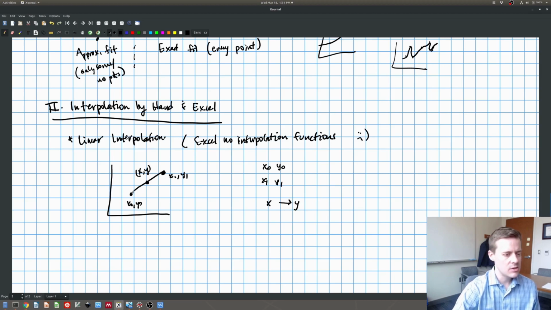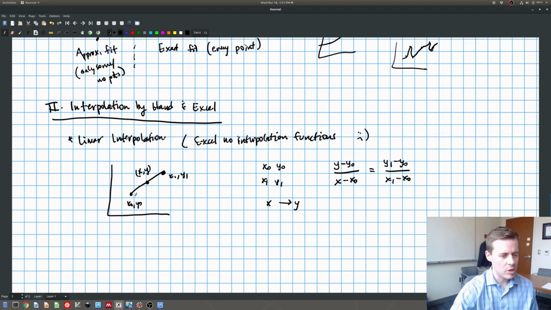What you do is you say, in the linear case, I know that the slope at this point, and the slope at this point, and the slope at this point are all equal. So the slope between here and here and here and here have to be equal. It's a line after all, it just has one slope. So you can set those slopes equal. You do y minus y0 divided by x minus x0. That must be equal to y1 minus y0 divided by x1 minus x0. So that says the slope from y to y0, this slope right here, has to be equal to the whole slope along the whole thing. So that's equal slopes.